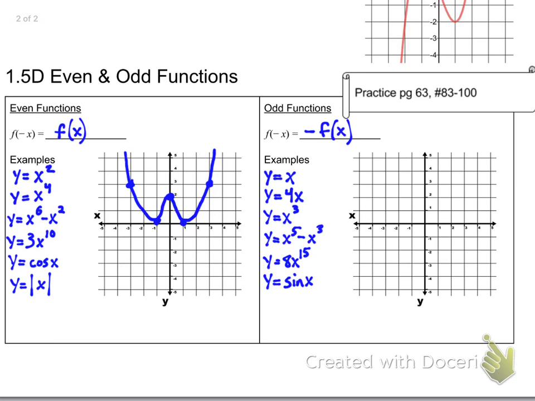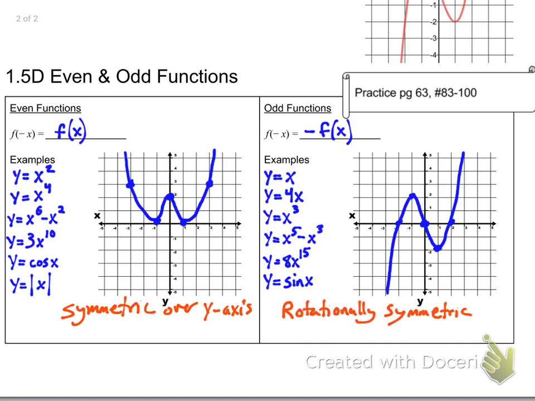We've also got sine of x in there, and I'm going to graph one of these for you real quick. You notice there is a different kind of symmetry as on the left side. On the left, even functions are always symmetric over the y-axis. The reason for that being is that inputs that are equidistant from the y-axis will give you the same output. Odd functions, however, are rotationally symmetric. In other words, it's 180 degrees. If you rotate that thing 180 degrees, then you will end up back in the same spot.